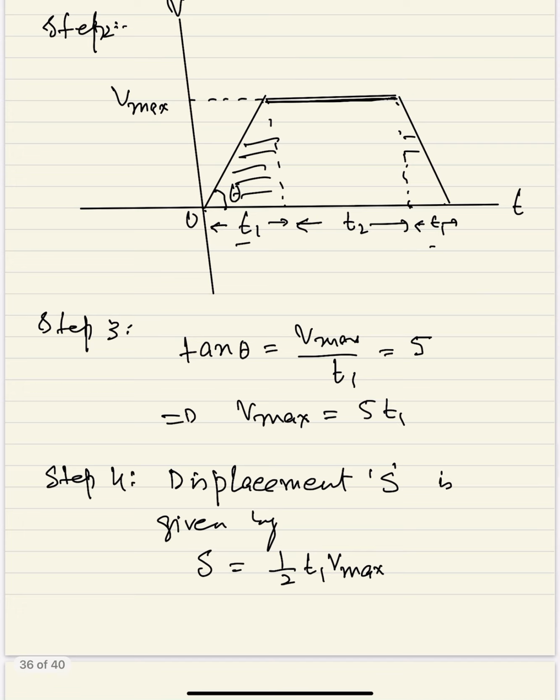In the velocity time graph the initial velocity is 0. Then the car has an acceleration, therefore the velocity time graph must have a slope, and that slope is acceleration. Then it moves with constant velocity, meaning the slope must be 0. The line must be parallel to the time axis. And then it decelerates and finally the velocity is 0. Right? The deceleration rate and acceleration are the same.